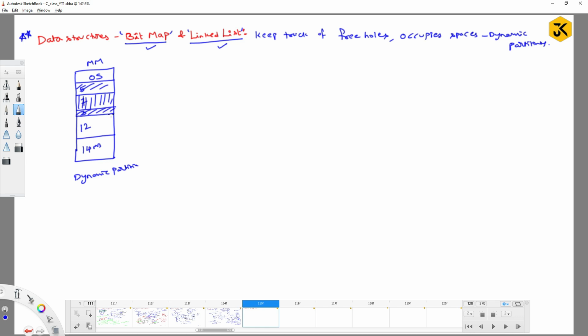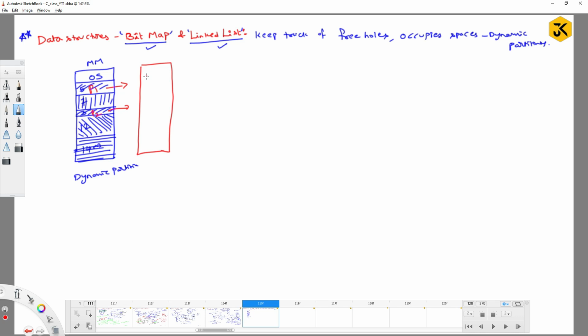If all are already occupied, definitely after a certain point of time some processes will come back out. For example, let me say this is P2 and this is P1. Let us say P1 and P2 are the processes which went outside. When they went outside, the structure will look like this.